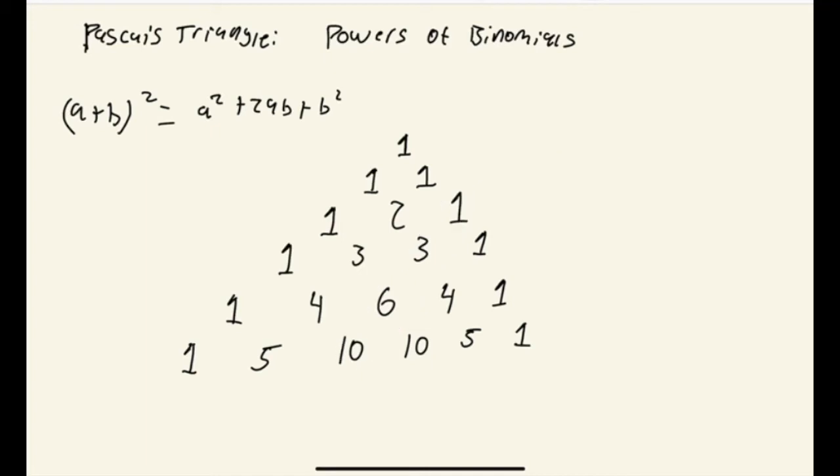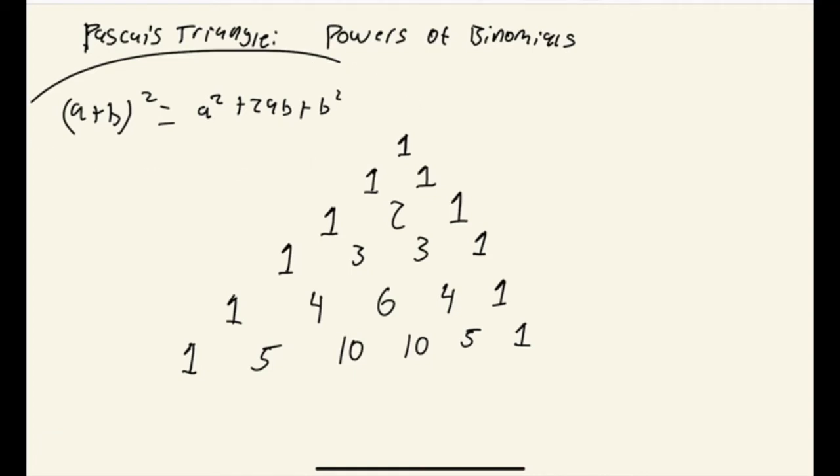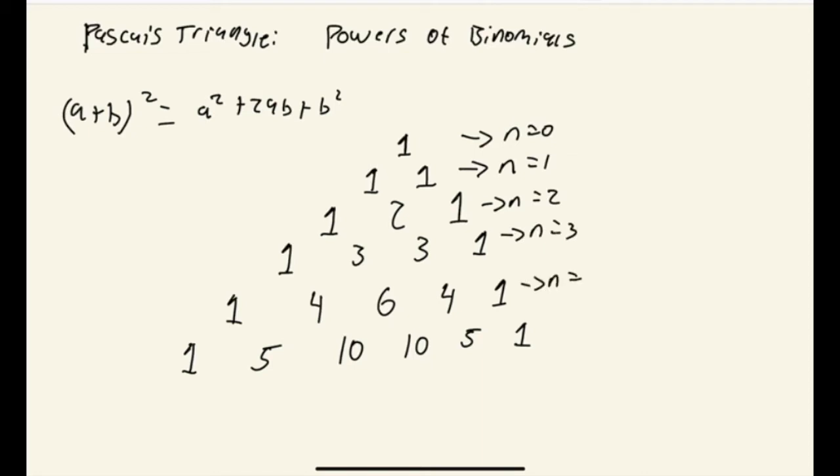However, why did we do the triangle? And how can we connect it to this operation? What if I tell you to do (a + b) to the third power and you don't know how to do it, if you don't have it memorized? Well, you could use the formula we're going to review in a second, or you could use the Pascal triangle. We're going to call each row a number, okay? So we're going to start with n equals 0, okay? And then we'll go with n equals 1, n equals 2, n equals 3, n equals 4, n equals 5, etc.